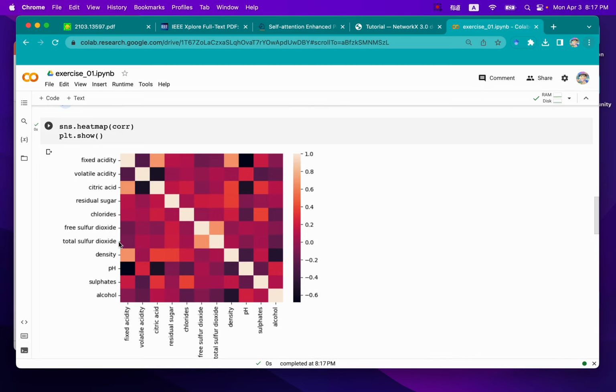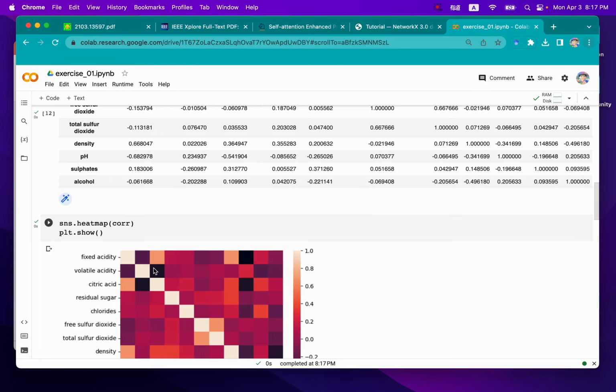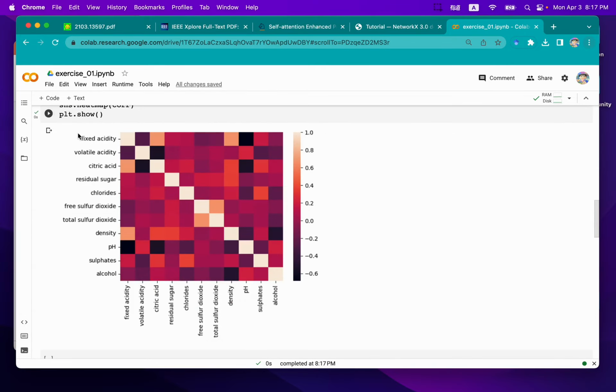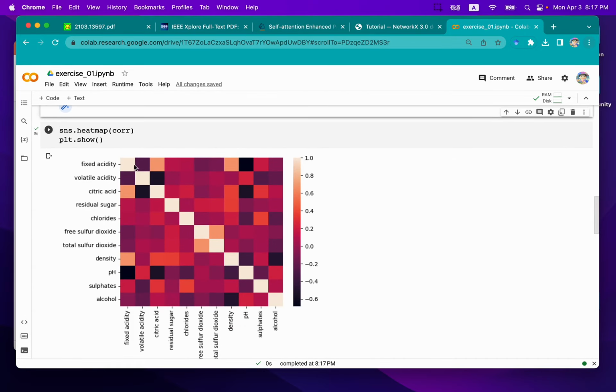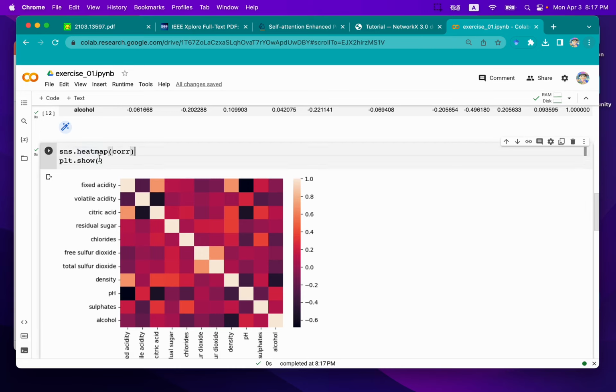Okay, now this is a small heat map, and it is just a visual version of the matrix we just created, corr. We have different colors to represent different values, and you know that the diagonal of the matrix is 1, right? So when it is 1, you have the lightest color. And here on the right side, the color bar represents different values. So I'm going to improve this graph a little bit. So far we only use heatmap, corr, and plt.show.